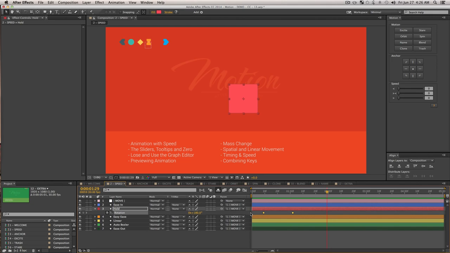So one of the ways you can fix this is you can use expressions like an Ease and Wizz script, which I've mentioned in some other videos, which is not that good. It's nice to get a quick and easy band-aid over your stuff, but you don't have a lot of flexibility, and that is what the speed gives you. So if you press F9, you can get your easy ease.